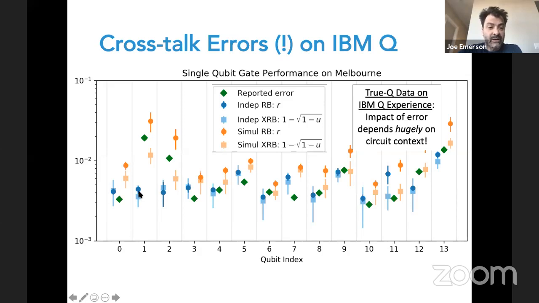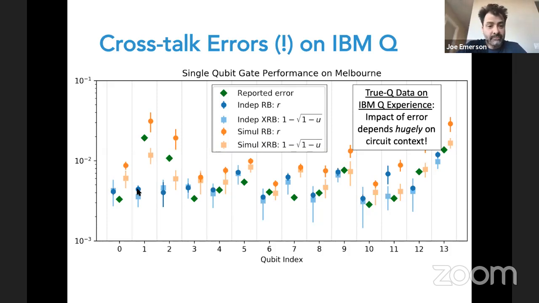For qubit 1, you see a jump of almost an order of magnitude in the local error rate. Why is this happening? Because the pulses you're applying to qubits 0 and 2 through 13 are leaking onto qubit 1 and inducing errors on it. So in other words, like we saw earlier, and now this is single qubit gates, not the CNOT gate. So even the single qubit gates are causing crosstalk errors that are inducing errors on qubits you're not intending to be acting on.